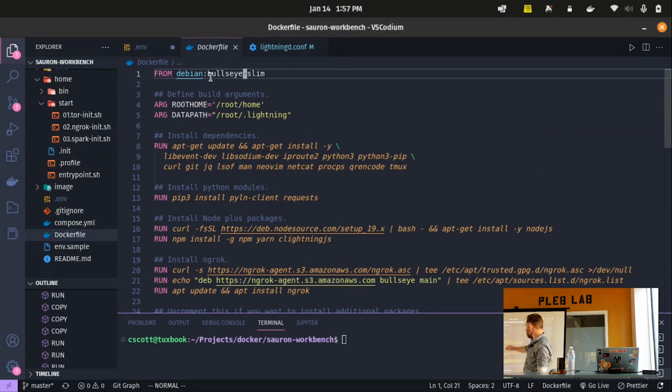procps is the package that gives you ps aux and kill and those commands. You actually have to install those because they don't come with this slim version of Debian by default. They don't come with Alpine by default, I don't think. So you have to install them.